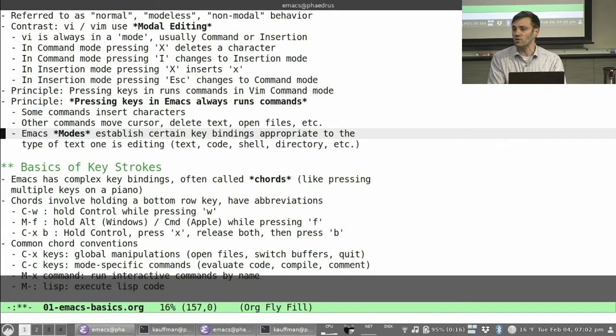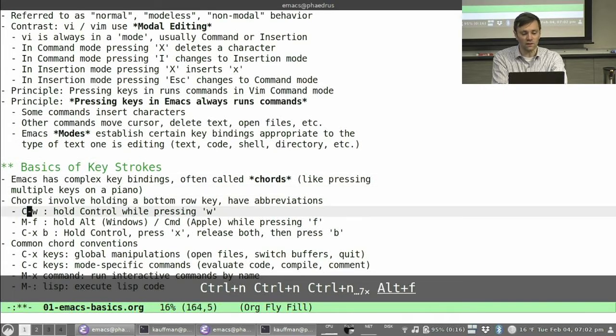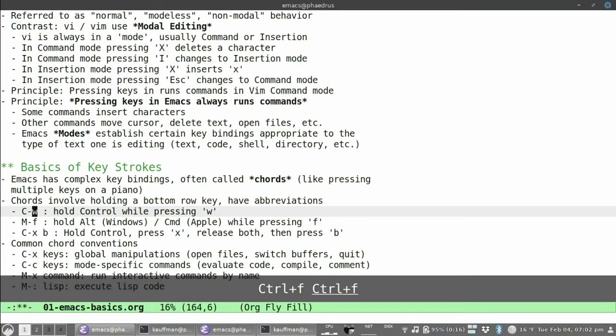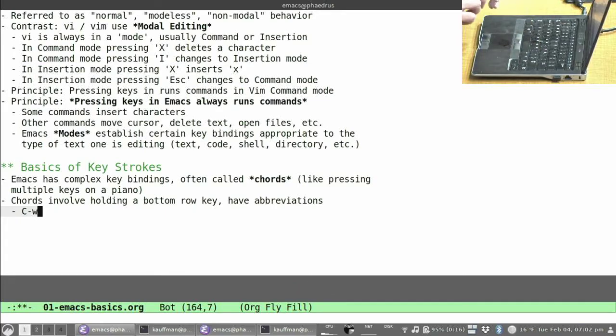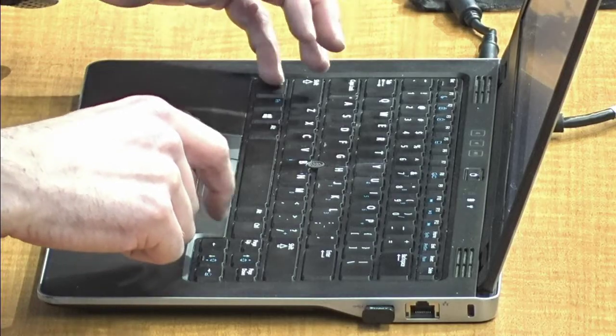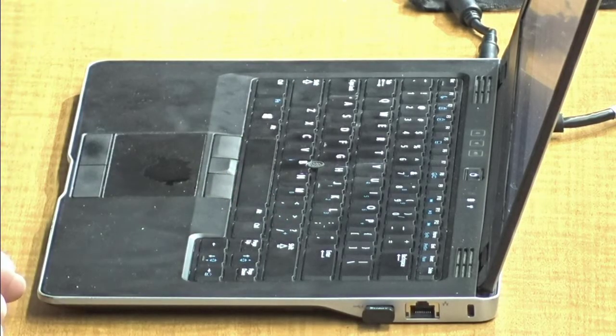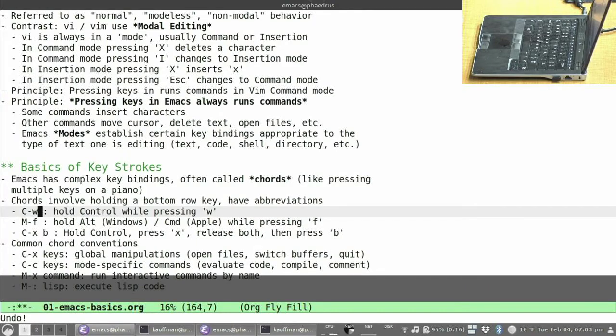We'll look at some major modes in the future, but just to get an idea of what those keystrokes look like, you'll have to understand a few conventions and shorthands. If you see something that looks like C-W, this is Emacs shorthand for holding the Control key and pressing W. If Joe wouldn't mind zooming in on my hands for just a second, you'd see that with holding Control down here and W over here, and you can see that did something sort of dramatic, like a bunch of text disappeared. And holding Control down over here and pressing another key will cause an undo in this case. So that C dash is short for hold Control and do something.